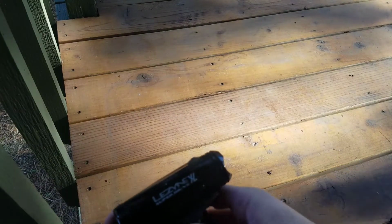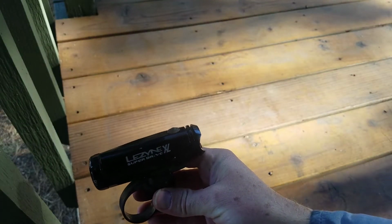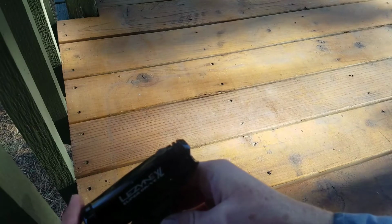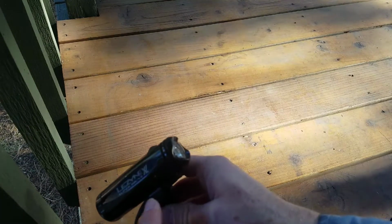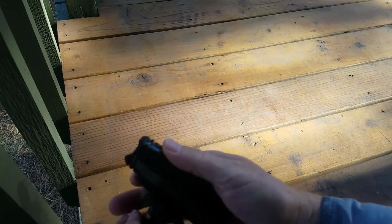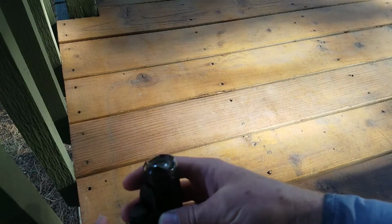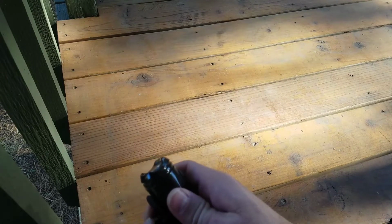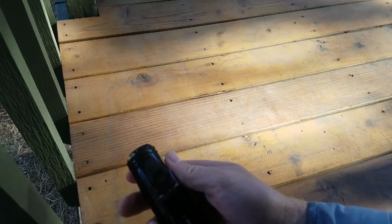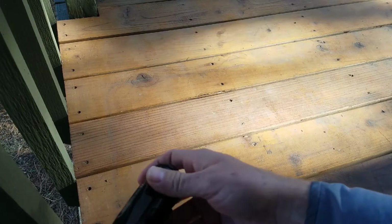And also, this is an older light. I use almost exclusively Night Rider lights nowadays. But this Super Drive XL I purchased back in 2012, I think. It's still going. It's still a very reliable light. It came with two of these clamps. They've changed the clamp design since. But it's been a great light. You can charge it with the micro USB.